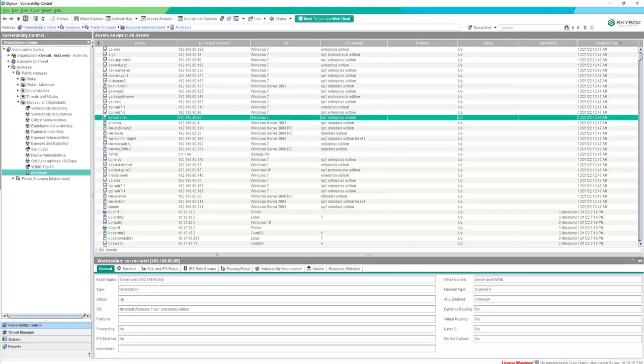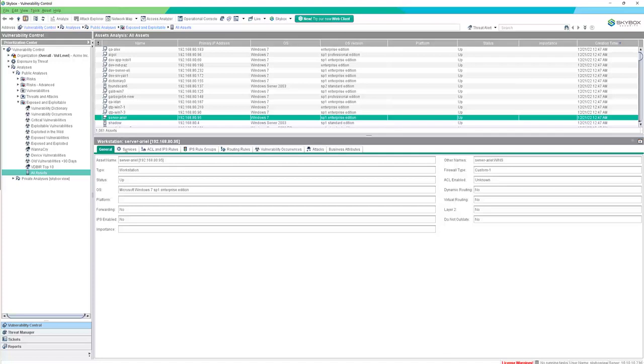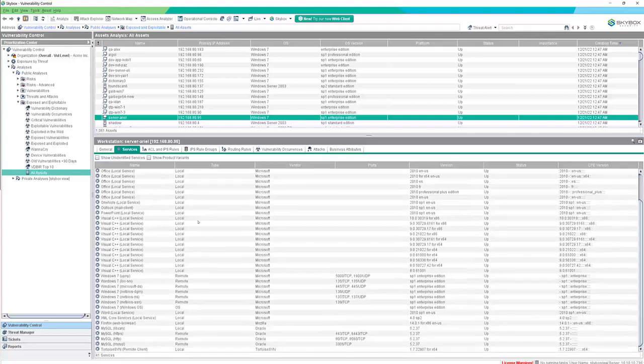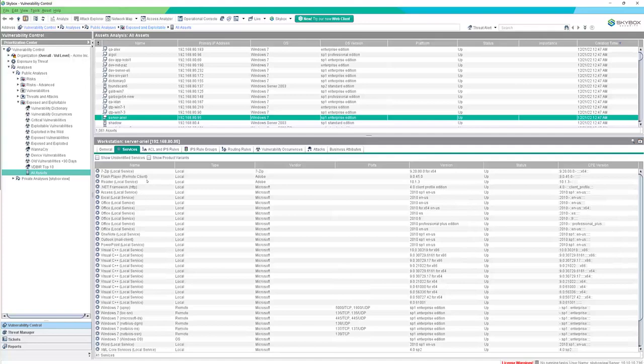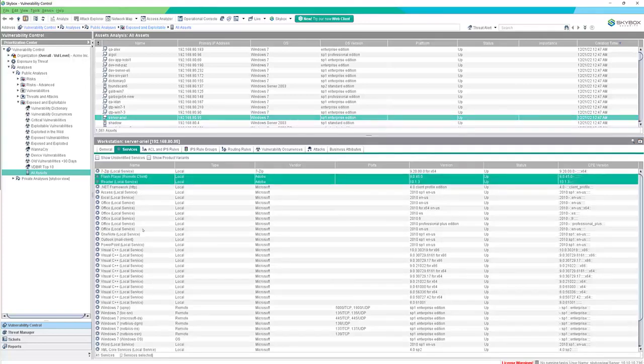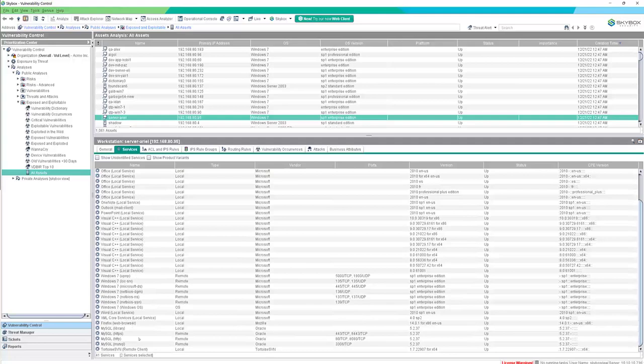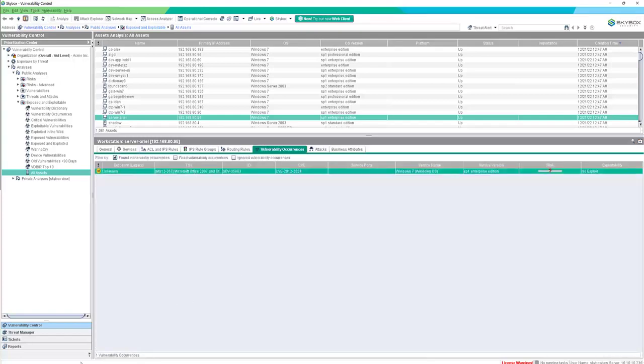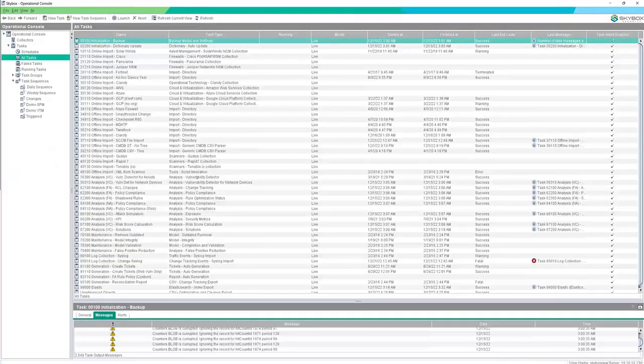So if we look at my favorite server here, server Ariel, that's one of the new ones that was just imported. I look at services, I can see all of the applications that are loaded on here that SCCM knows about. So we've got some Adobe stuff up here, Flash and Reader and Zip, and some C++ and MySQL things. If I look at the vulnerability occurrences on here, there's only one vulnerability occurrence so far, and that's the vulnerability occurrence that we pulled in from SCCM, because SCCM also gives you vulnerabilities that it knows about based on the operating system patch.